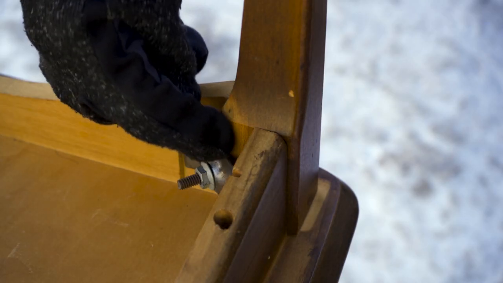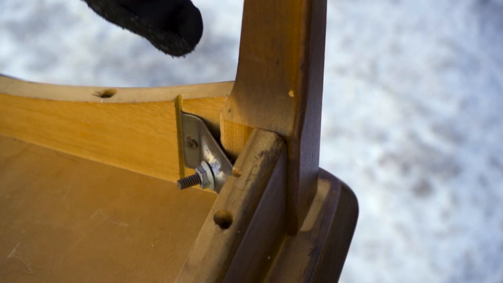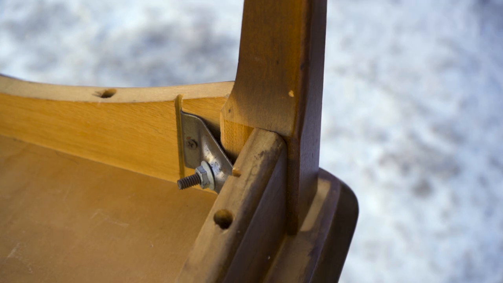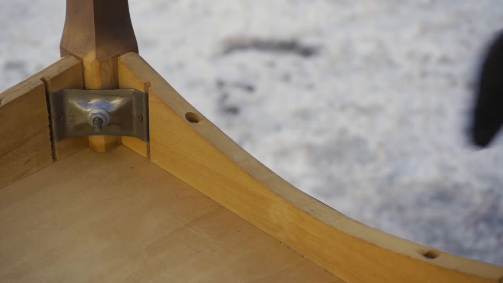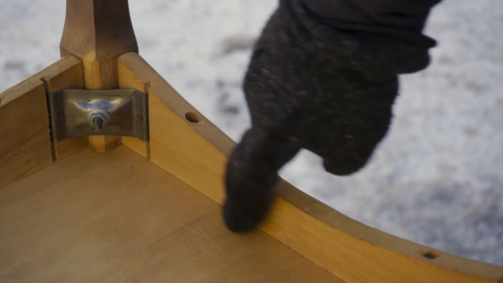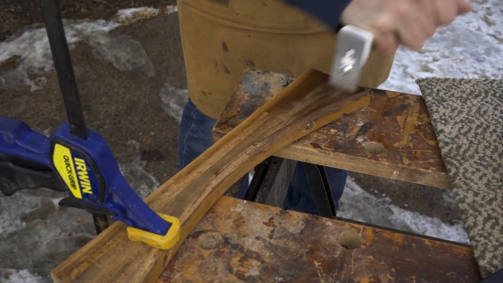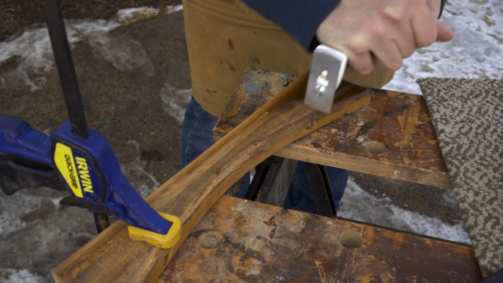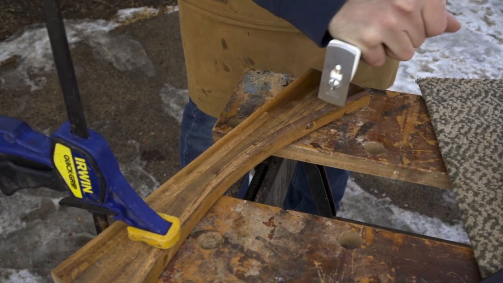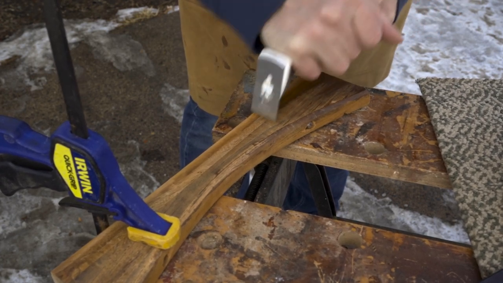Also here on the back of the leg, there's a spot where the finish didn't reach. And on the back side, you can see the natural color with no finish on it at all. I'm not sure what kind of wood this is, but the colored lacquer was used to make it look more like walnut. They probably didn't use walnut because it would have been more expensive.